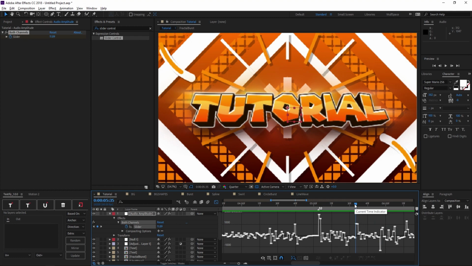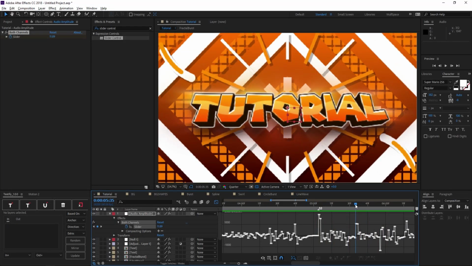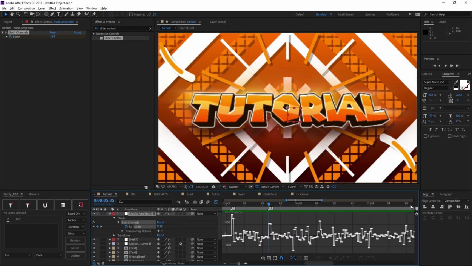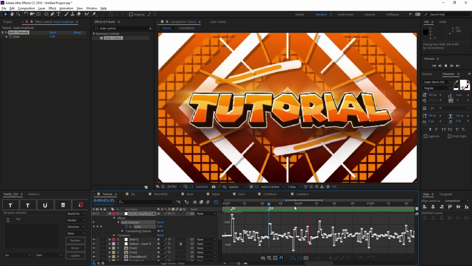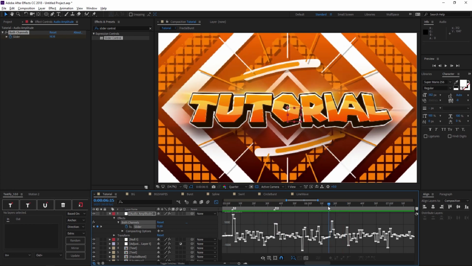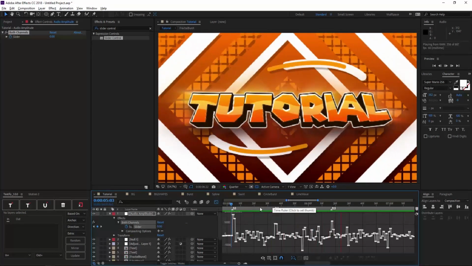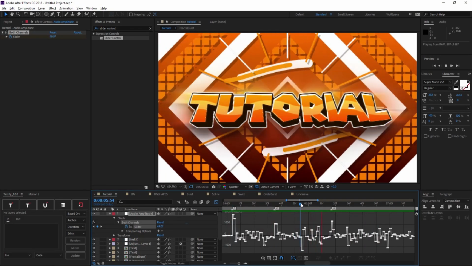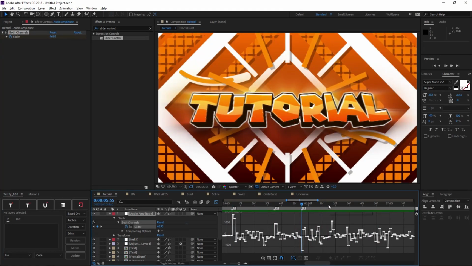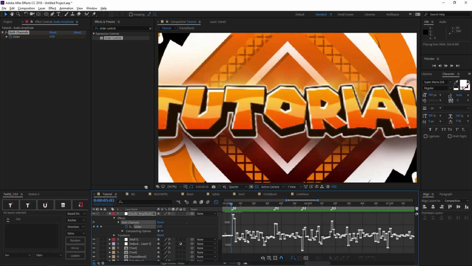You also want to make sure that the actual high bits sound like a beat instead of just a part of the song. So right there, that sounds like a beat to me. I'm going to put that as 2 by scrolling along. Okay, that seems like a beat. I'm going to drag that along onto there. Oh, that's actually a beat right there as well. So, let's see if the markers match.